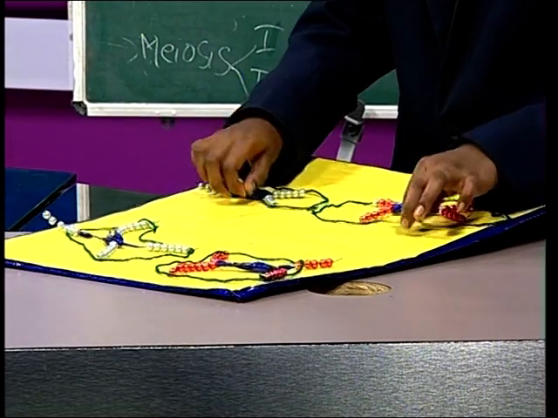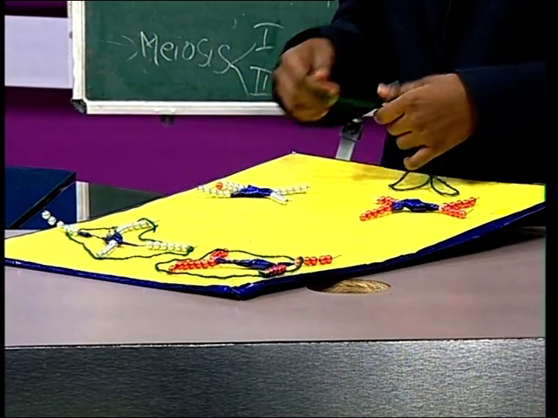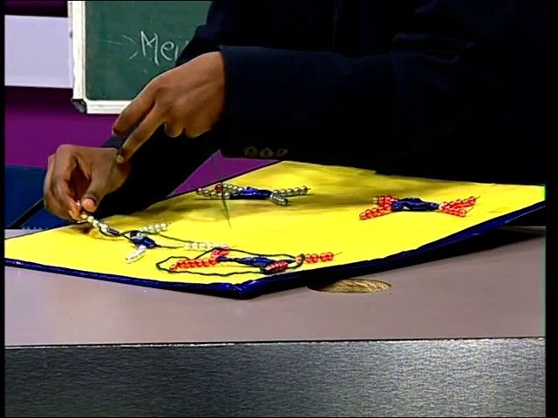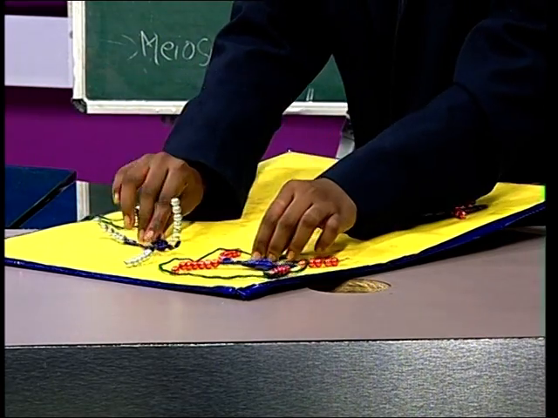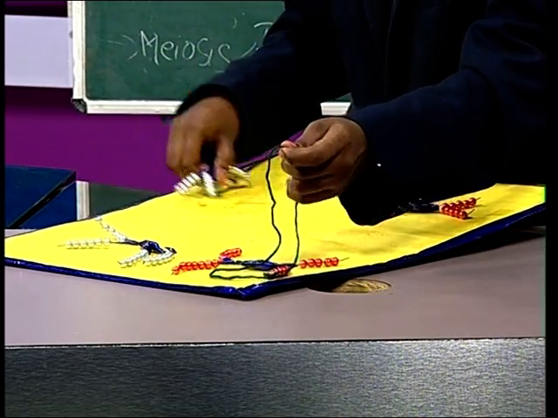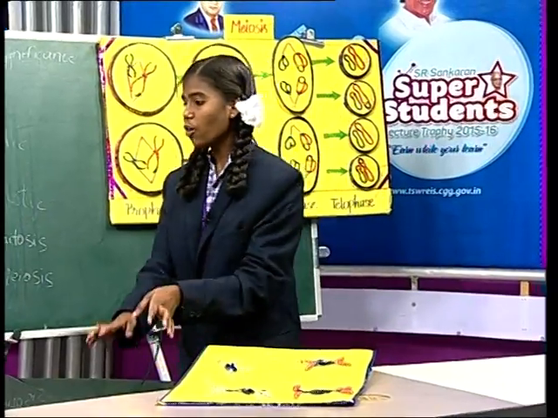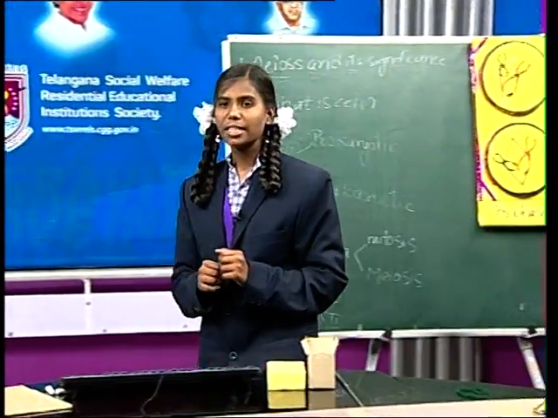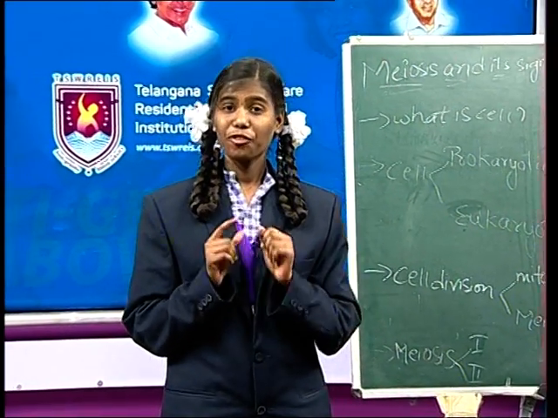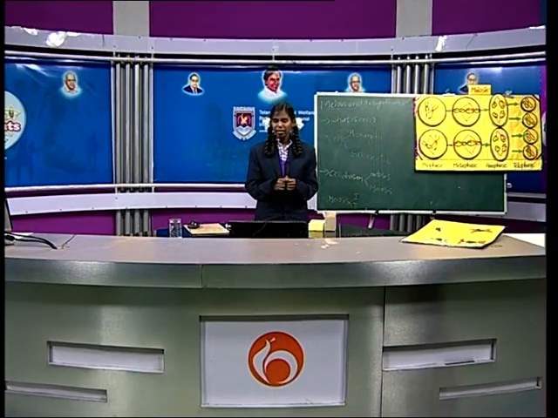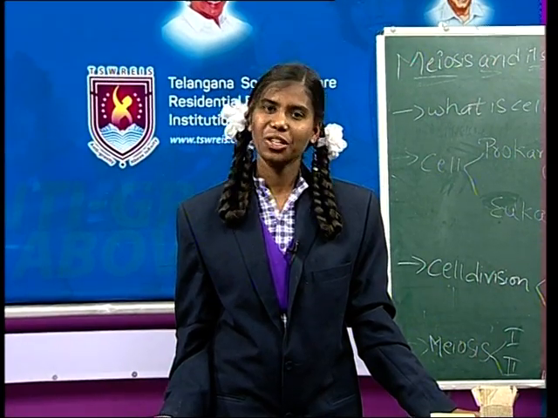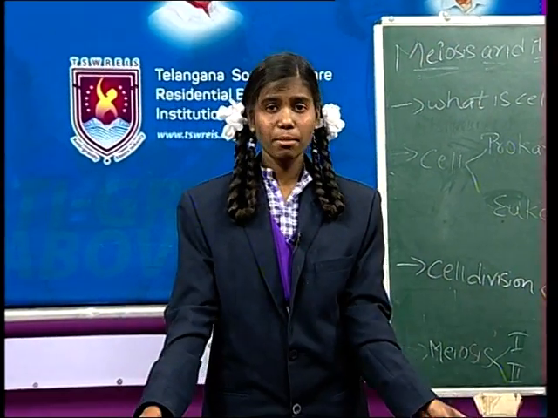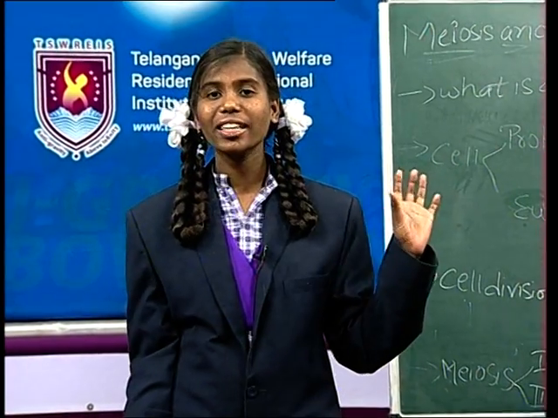So friends, now let us recall all we have discussed today. Friends, today what we have discussed, did you remember it? Listen. So we have discussed that first one is what is a cell. Friends, a cell is a basic structural and functional unit of life, and this cell has 2 basic types. They are prokaryotic and eukaryotic. In prokaryotic we can see that a disorganized nucleus is present.